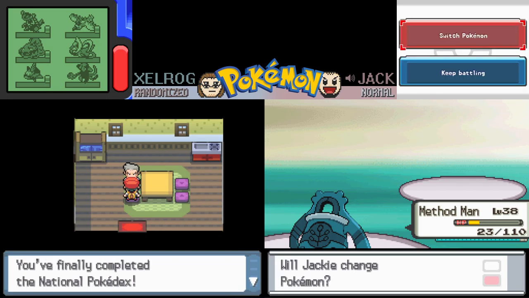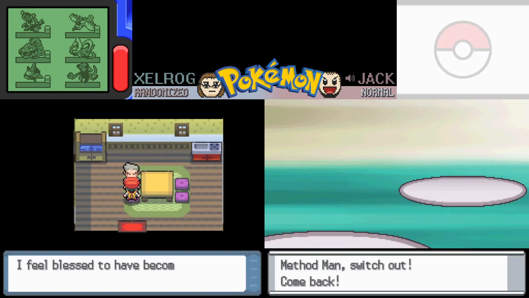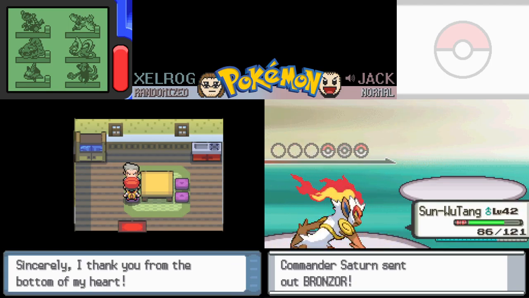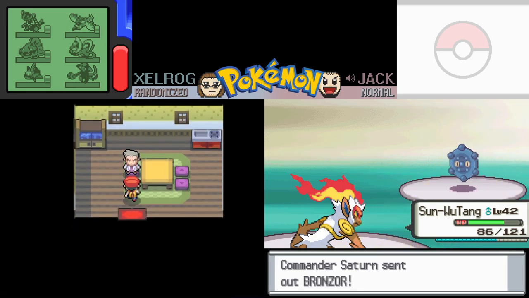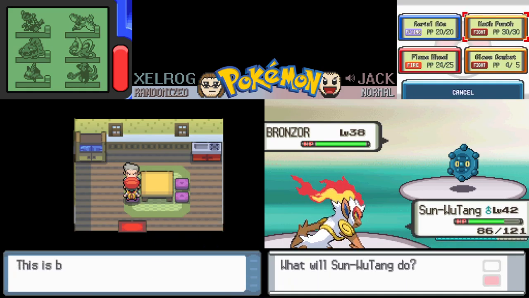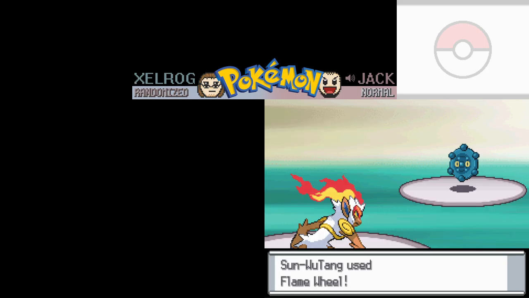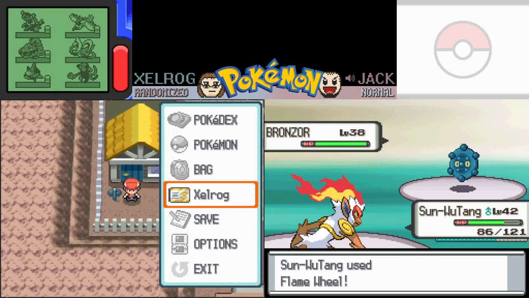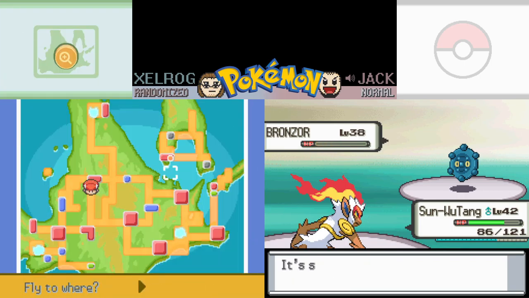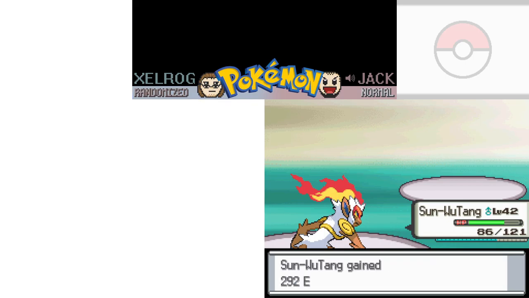Oh yeah, Bronzor. Shit. You finally completed the national dex! This is better than meeting any exotic Pokemon for the first time. I feel blessed to have become friends with an honest trainer like you. I thank you from the bottom of my heart. That's it. That's it? That's it. Bitch, give me a Mew or something. Yep, you did it. You certainly did. Don't I get anything? A head patch. Fuck you, Oak. Not even a lollipop. I just baked some cookies. Would you like some? That would have been something.